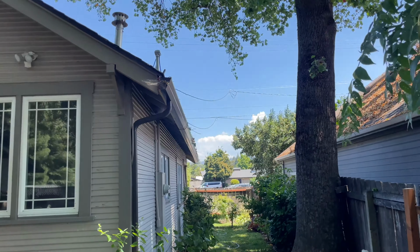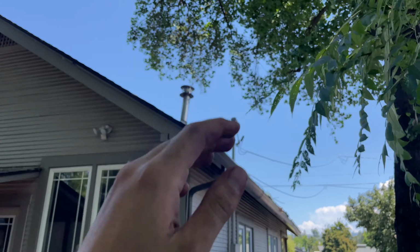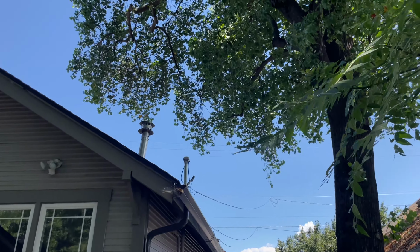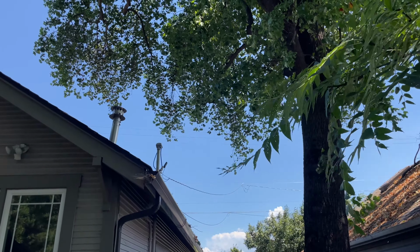But yeah, this one didn't really work out as nice because I had the power line right here. And so I had some stuff kind of get caught up on that. So yeah, I gotta be a little careful with that kind of stuff, but yeah, this is how you live and this is how you learn.